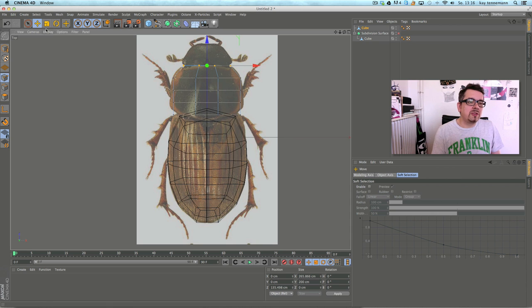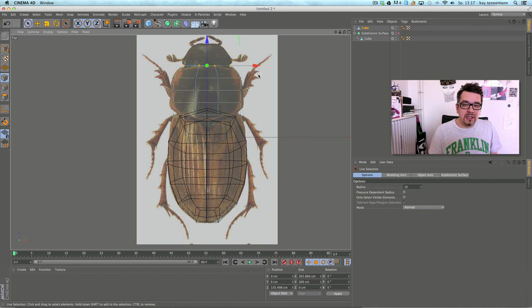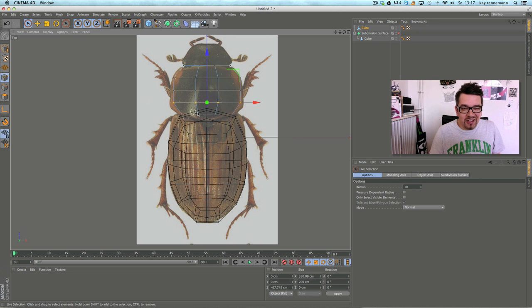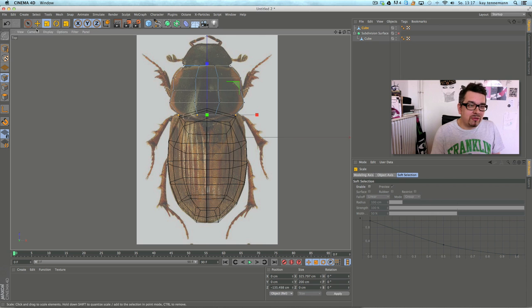For example, when you're always using the same tool, like scaling or so, you can switch between your last tool and the actual tool with space. At the moment we have scaling. When I hit space, I'm back on selection. Space, scaling. And it's very helpful to have a fluid workflow. So, yeah. But in our case, it's okay to do everything very slowly and very carefully. You don't have to be a speed modeling master. But it helps.